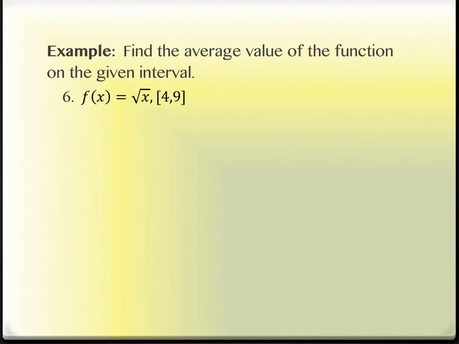All right, so we're going to do one with a radical because we haven't done one yet with a radical. It's asking me to find the average value. According to the formula in the previous slide, I have the integral over my interval 4 to 9 of my function dx.